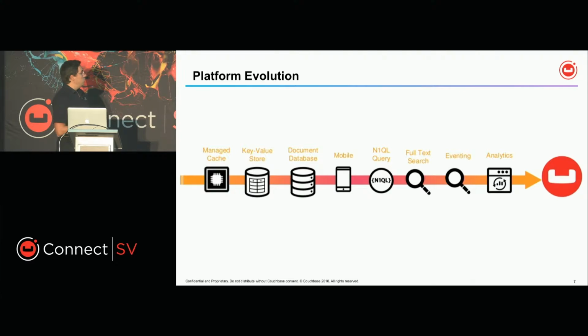So we added the KeyValue store, and with Couchbase Server 2.0, we added views, right? So views were the first querying mechanism, a MapReduce approach to Couchbase. And then we added Couchbase Mobile. Then we added the Nickel query language in 4.0, I think. And then we added FullText Search. And now we added eventing and analytics. Of course, I don't need to talk about analytics that much because you've seen all of that in the keynote before. So we'll only slightly talk about it today.